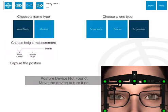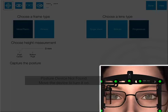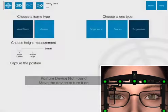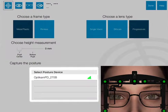Ensure that the OPD indicator light is blinking blue. If it's not, simply wake up the OPD by asking the client to move their head. If the OPD quickly blinks red on motion or doesn't blink at all, it will need to be charged prior to use. Once the OPD indicator light is blinking blue, proceed by selecting it in the device list.